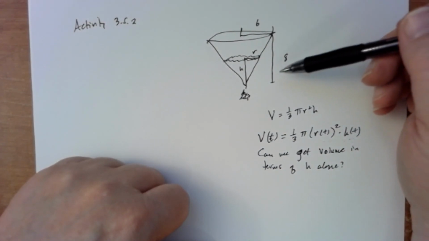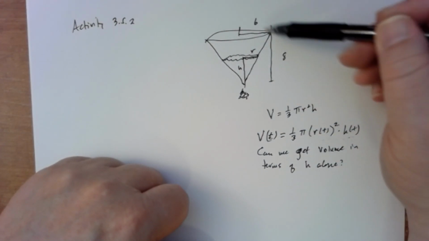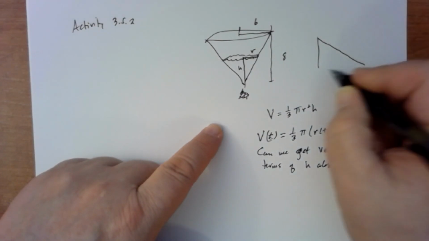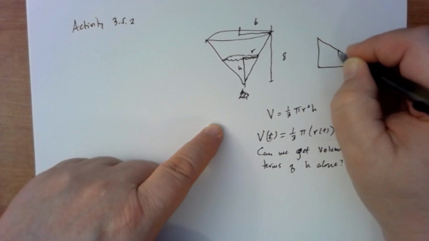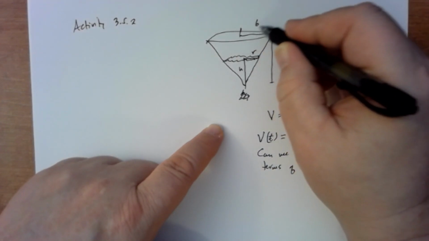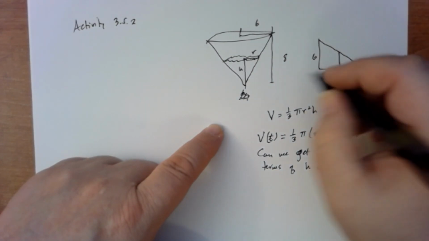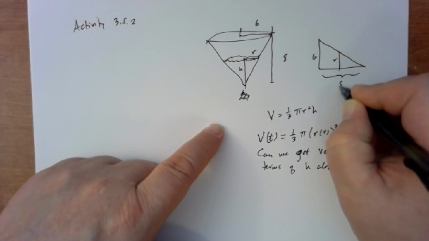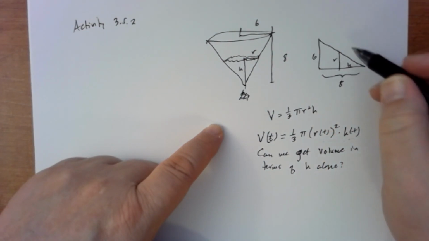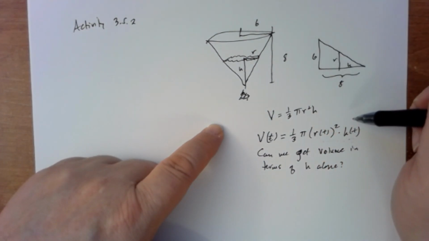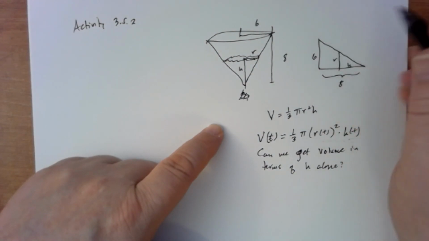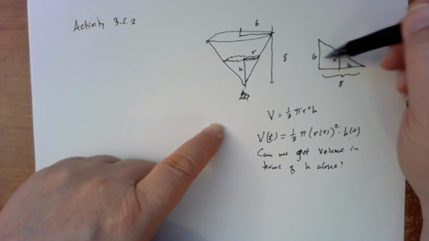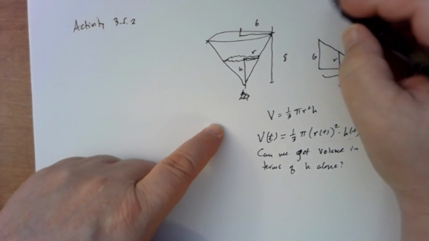Well, you might notice that we have something special going on with our triangles here. So if I redraw these, this would be our 6, it's laying sideways, and then this would be r, and then this would be 8, and this would be h. And so we can use our similar triangles. So you could write that relationship lots of different ways. One way might be 6 is to r as 8 is to h.